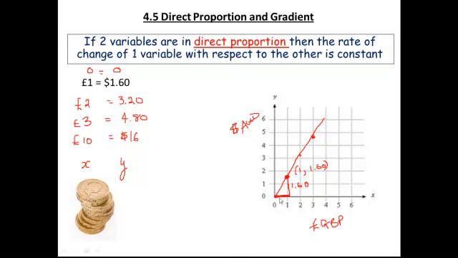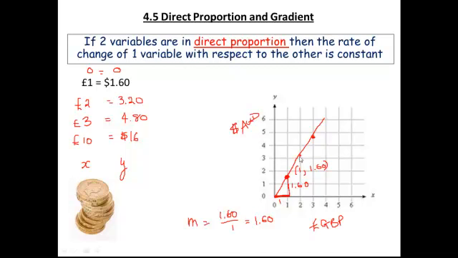Okay, so if I draw my little triangle here, the rise is 160 or 1.6. We'll just say 1.60 because we're talking about dollars, and the run is 1. Okay, £1. So the gradient of this graph is going to be the rise, which is 1.60 divided by 1, which is just 1.60. And that makes sense because the gradient tells me that as x goes up by 1, how much does y go up by? Well, it goes up by $1.60. So if x goes up by 1 again, y goes up by $1.60, and so on. So the gradient really tells us, especially when we have a context like this, the rate of change. When I change x by 1, what happens to y?